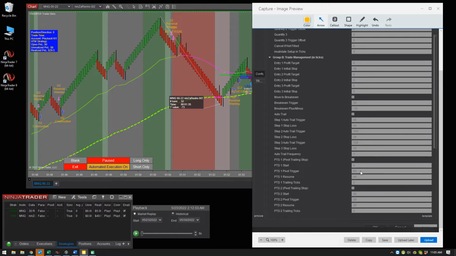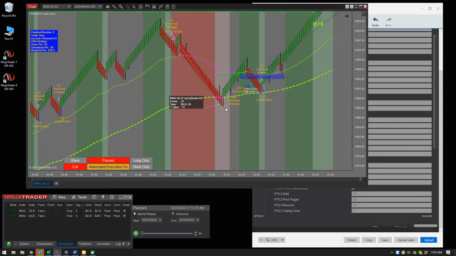So there's my trigger right there, 60 ticks. Now it's waiting for a resumption of the trend at 44. So now we need to get to 44 before it's classified as a resumption. And if it does, then there is your pivot right there.